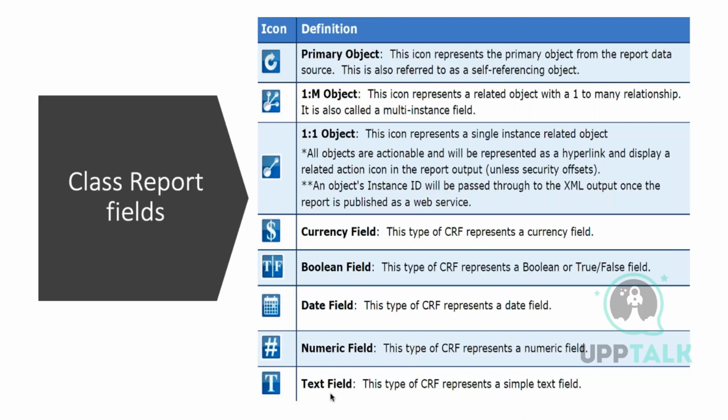So this is about today. Tomorrow we will be talking about primary business objects and related business objects, and then we'll move to building an advanced report. Does that make sense?